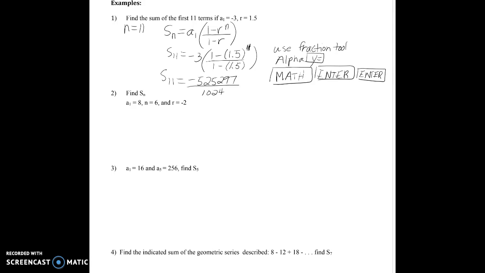So you want to take a minute and pause the video, try it out in the calculator, try those different tools to see if you can get them to work. I think that would be a good idea.